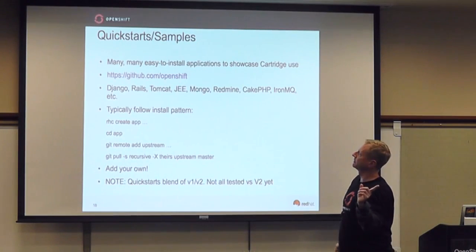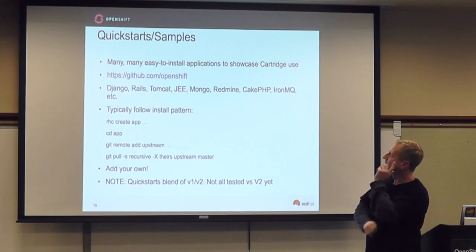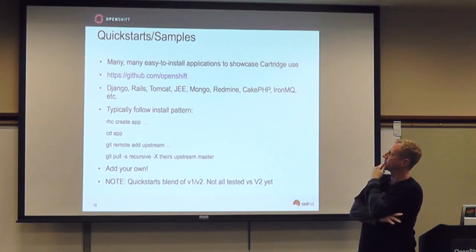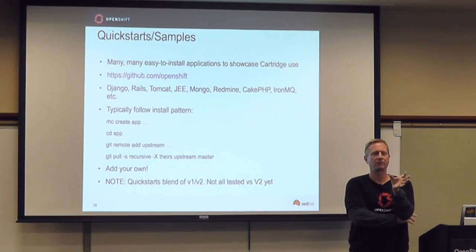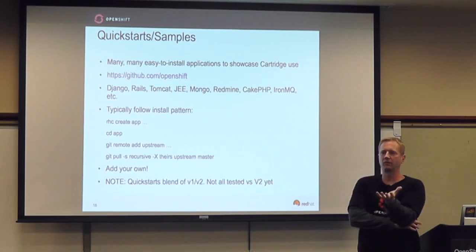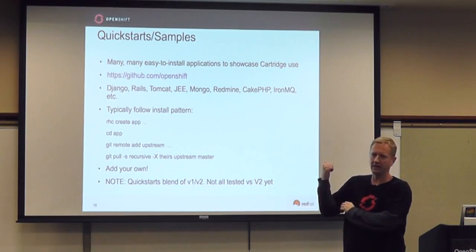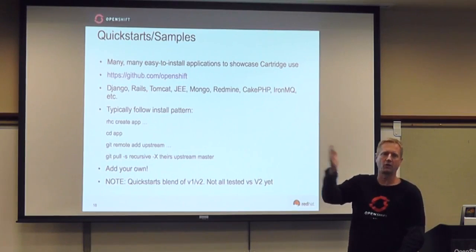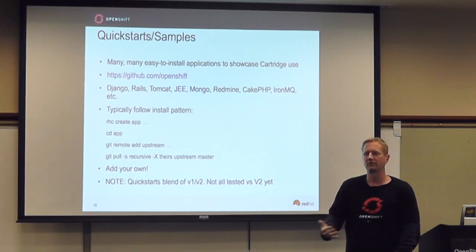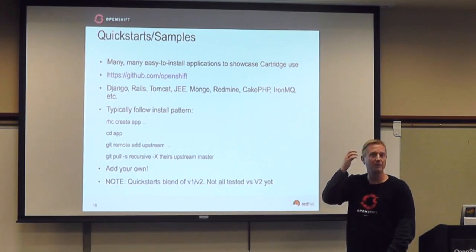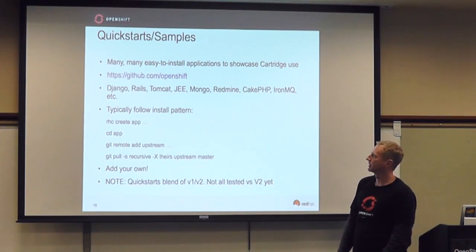Quick starts, and I'll show this quickly in the demo too. Lots and lots of quick starts up there, as I mentioned. Just a couple of examples of them are up there. If you're looking for something that's not a cartridge out of the box right now, the next place to go look is github.com/OpenShift, and there's lots, and it's growing all the time. Cartridges, samples, examples of all sorts of different technologies. So you may be able to grab what you need that's already there.